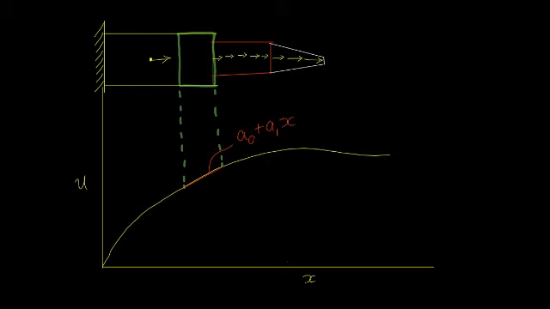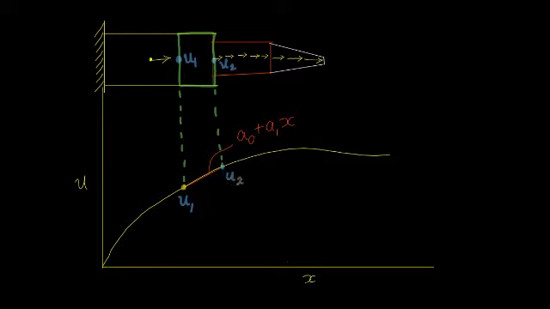Now, if you look at this particular case, what are the boundary conditions? The boundary condition right over here, maybe I will switch colors, maybe I will use blue. The displacement right at this point is going to be u1. That's going to be one boundary condition, that is u1. It is the displacement right at the beginning of the small piece. And the displacement over here is going to be u2. So the displacement of that point is going to be u2.